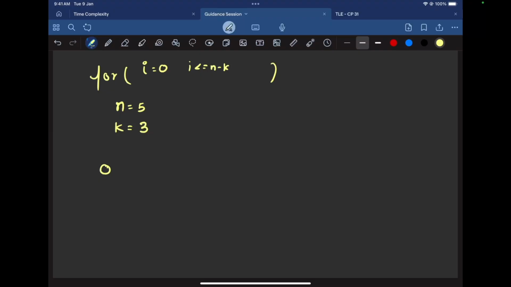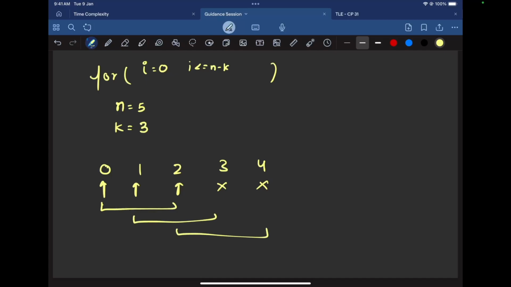So 0, 1, 2, 3, 4 are the indexes. Basically, you want positions 0, 1 and 2, and then 3 and 4 are not considered, because if you start at 0, this is a subarray of size 3, this is a subarray of size 3, this is a subarray of size 3. So how do you get i to iterate till 2? 5 minus 3 is 2, so you want to go till 2.